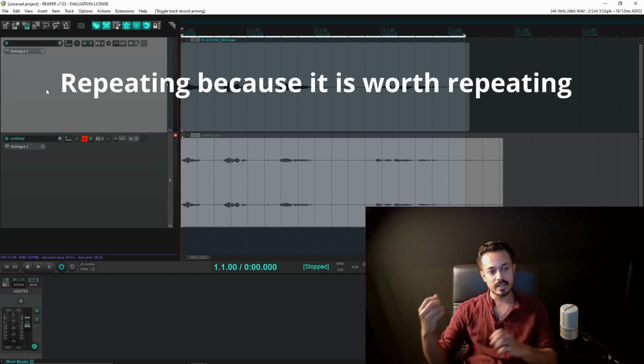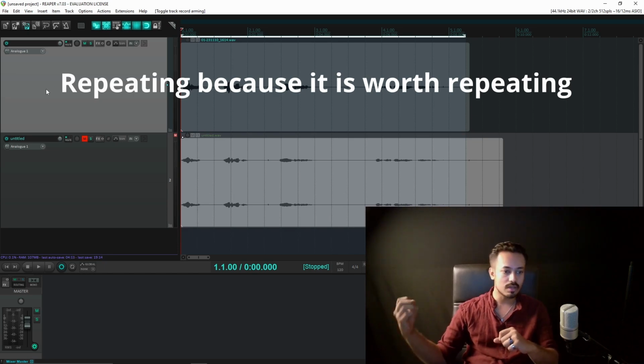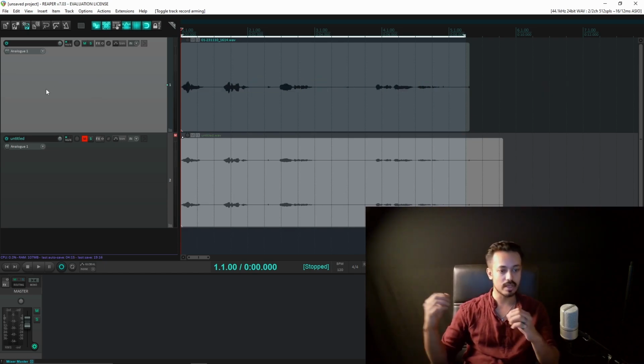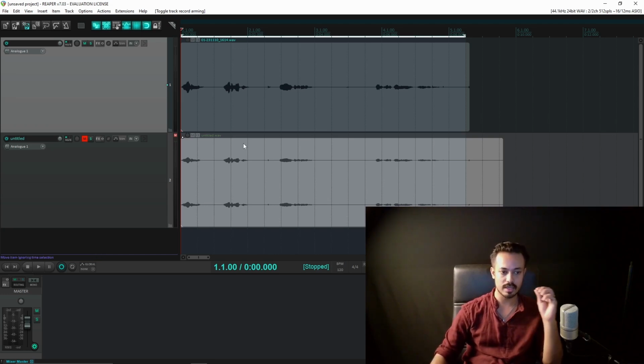But every time we export something out of our DAW, like turn it into an audio file, it turns into stereo as you just saw. But why is that? It is because everything that you record, everything that you hear is perceived in stereo.